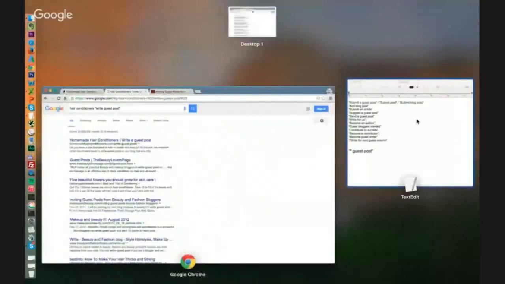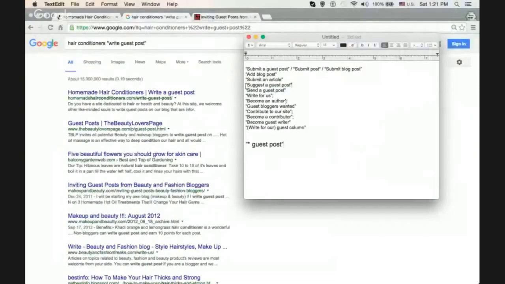Here's a list of stuff you can type into Google. All you have to do is put in your niche. You would add your niche after or before, it doesn't really matter. You wouldn't put parentheses around your niche, just guest bloggers wanted or become an author, because that tells Google to look for it in the title of the page and the URL as well.